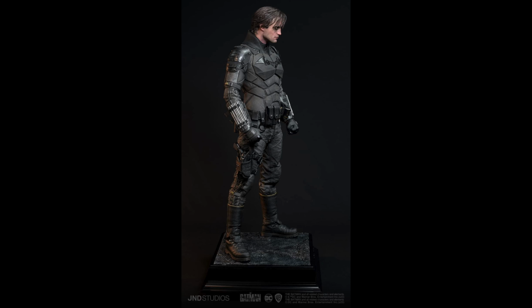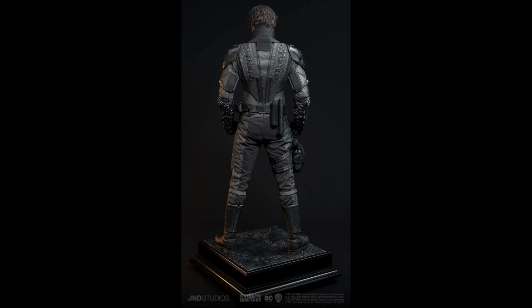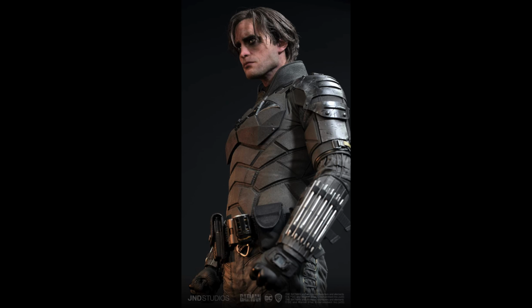There's the Bruce Wayne head sculpt. That looks incredibly lifelike. Get some close-up looks of that in a minute. I'm still looking at the suit, all the armor sections and just the details, because I didn't look at these pictures much before I made this video. Keep it fresh for the reaction. But I never noticed on the back there, what's he got there? Is that the electric taser thing that he jammed into that guy's neck at the beginning when he was fighting, or was that something on his glove or gauntlet? Wow. Yeah, that looks real.